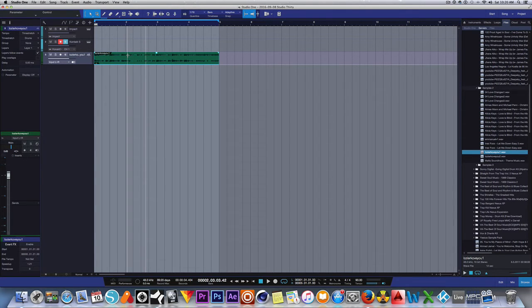Once you find the rate that you want your sample to be at, the BPM, you have a couple options on how you can play it throughout the song. You can loop it by just clicking on it and dragging, holding down Option or Alt, dragging the sample over, duplicating it many times, and just let it play through as an audio track in your session. Or you can chop it.